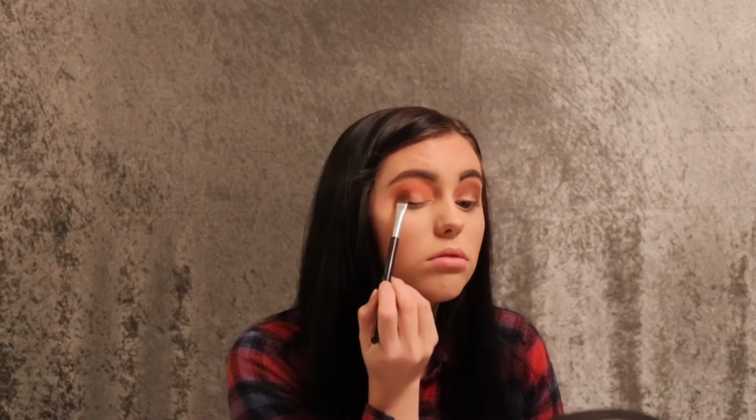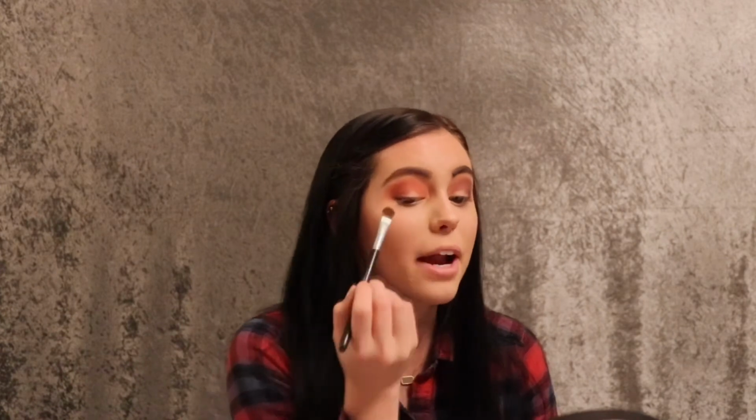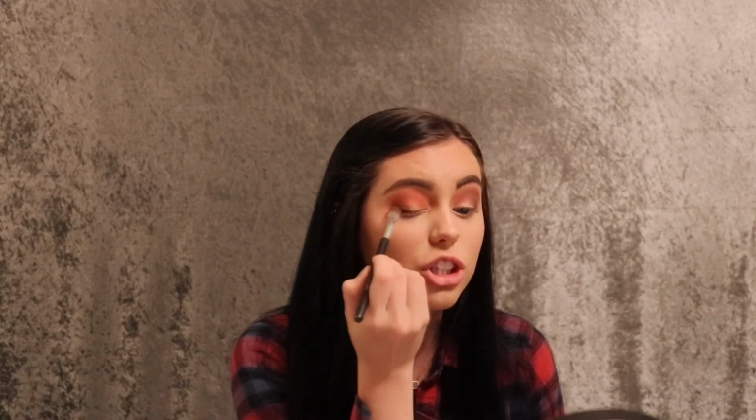Okay, so again, there's barely any shadow on my eye at all. I know it won't blend as well, but I wonder if I take my finger. Okay, so I sat there and rubbed it, and that's about as dark as it gets. That's not even that much. Look at the difference.